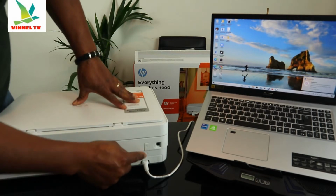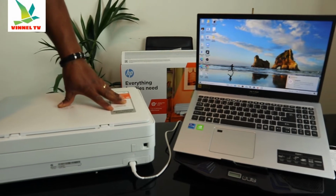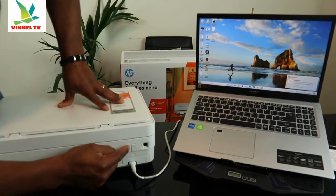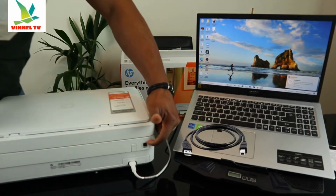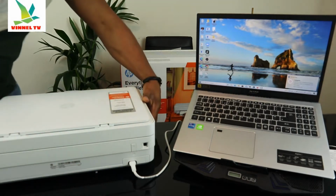This button here is to switch off the Wi-Fi network, which we are going to do because you are going to connect this printer via USB cable. This button here is the on and off button for this printer. This button here is for the USB cable. So what we're going to do is switch off the Wi-Fi button.